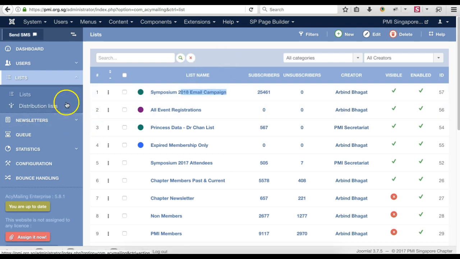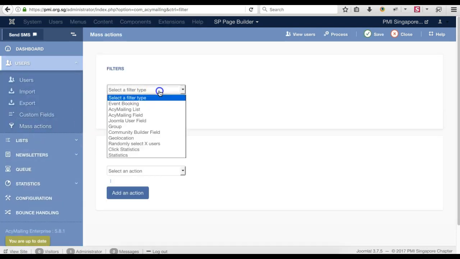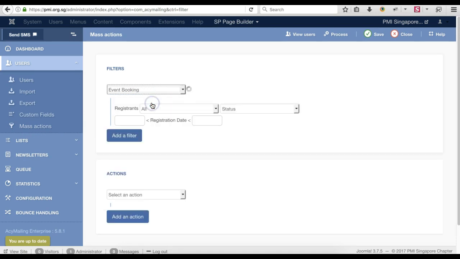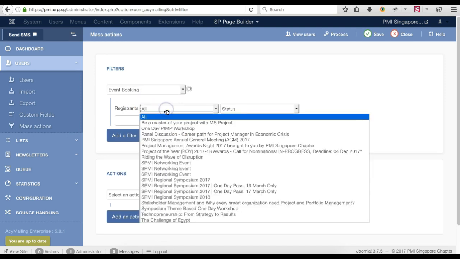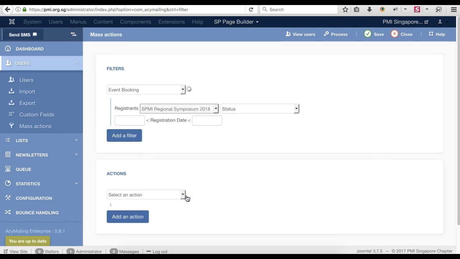So for that, we can again come to mass actions, and then now we filter this event booking, and so not all registrants, only the registrants from, I think this is the event, so only the registrants from this event. So that's altogether this many users, and you can apply this as well if you want to target any particular status, but I think you are going to exclude all the registrants of this event.